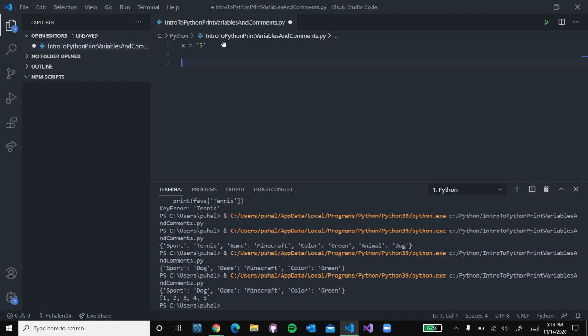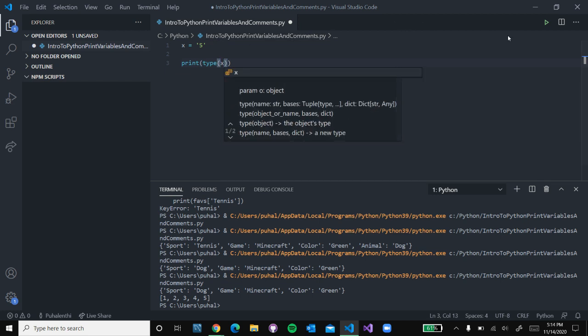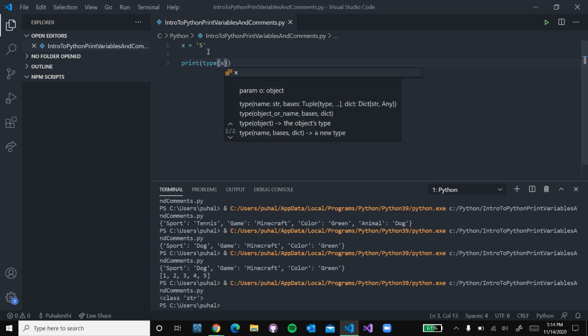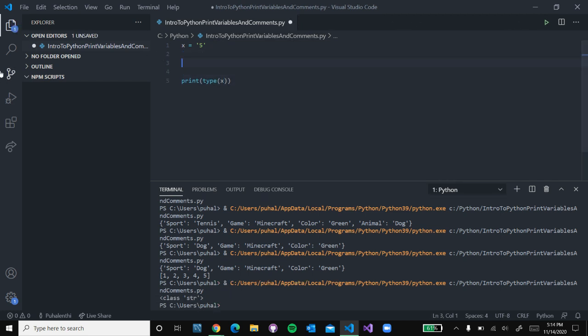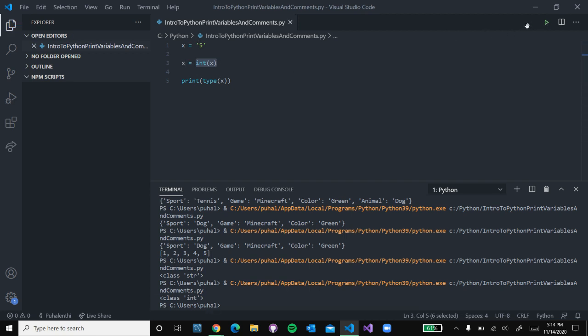Print the type of x. This is a string, like I said before. Now let's say we want to change it into an int. What we do is x is equal to int of x. This converts it into an integer and then reassigns it to x. Now it's an integer. Good.